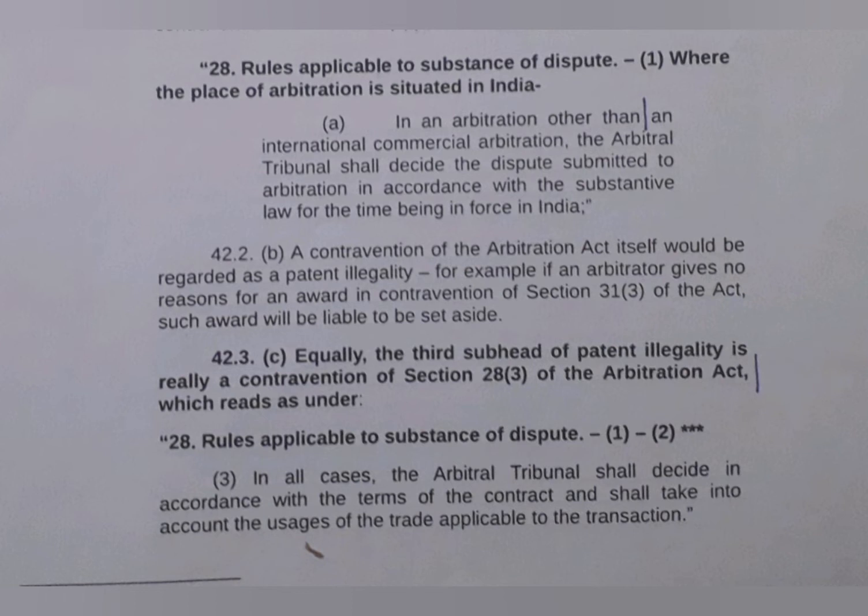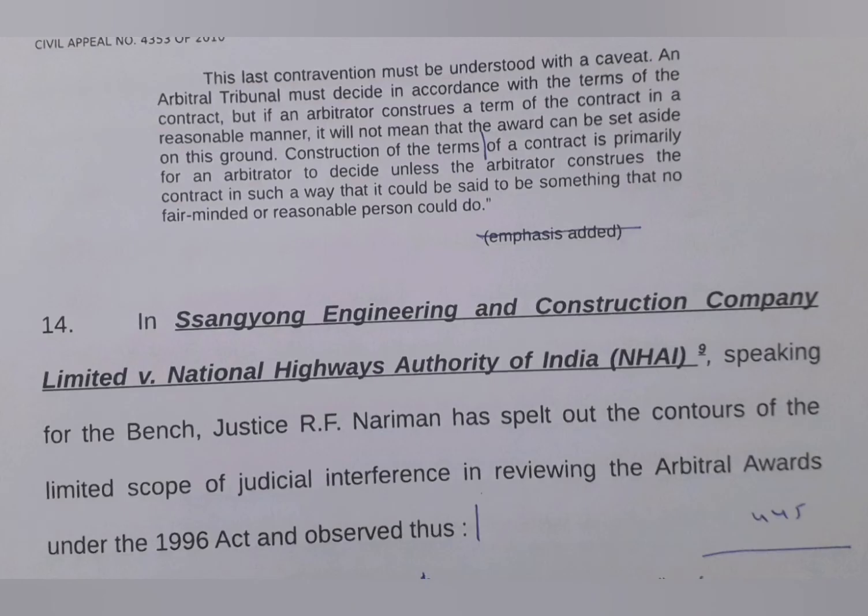Equally, the third subhead of patent illegality is really a contravention of section 28(3) of the Arbitration Act, which reads as under: rules applicable to substance of dispute. In all cases, the arbitral tribunal shall decide in accordance with the terms of the contract and shall take into account the usages of the trade applicable to the transaction.